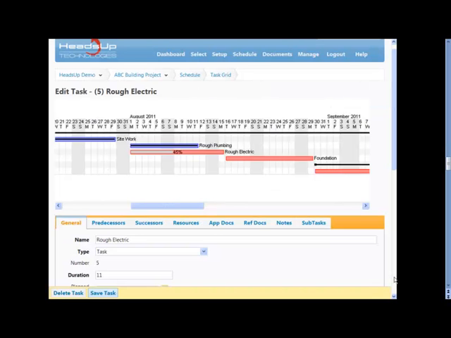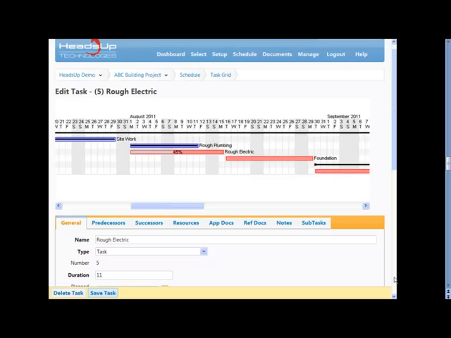At the top of the drill down screen appears a mini Gantt. It is useful to zero in on related tasks and help judge the impact of the situation. Beneath the mini Gantt is detailed information about the task, including predecessors, successors, resources, and any documents linked to the task.